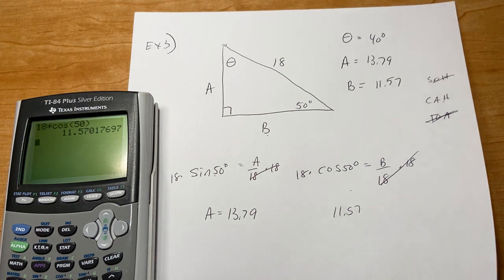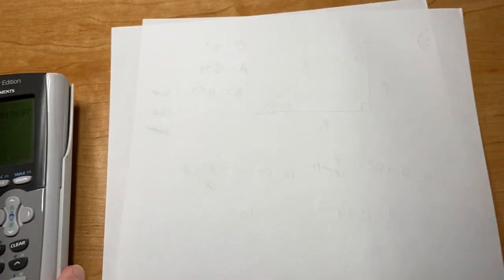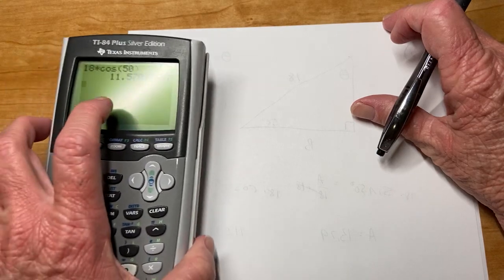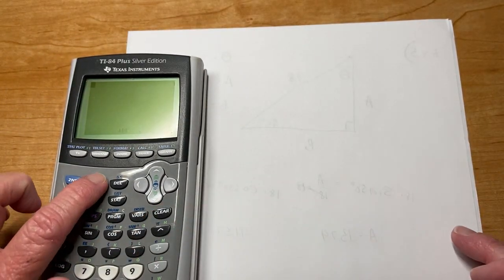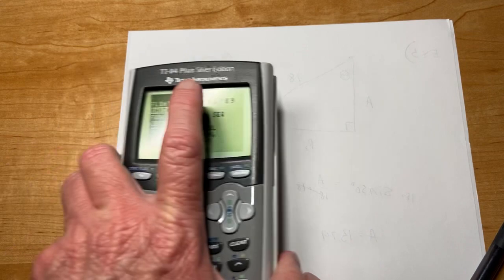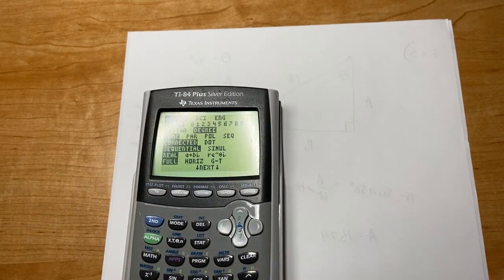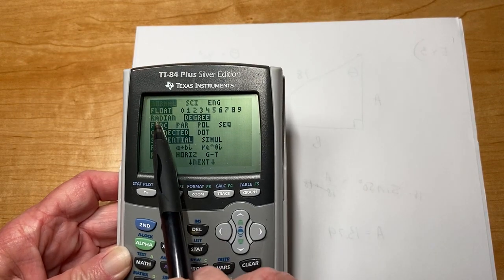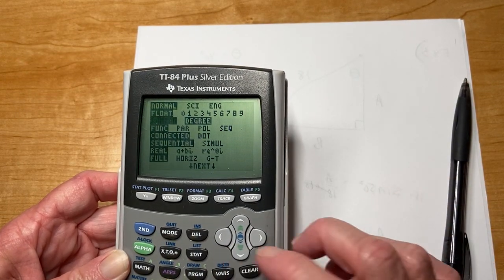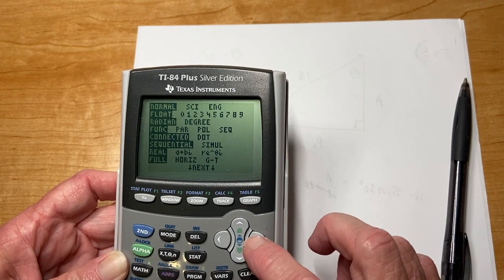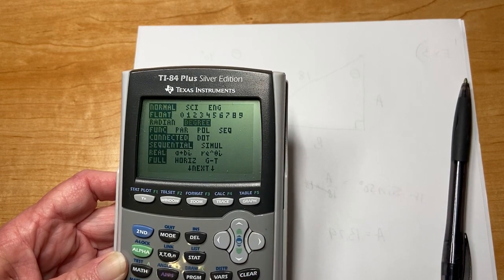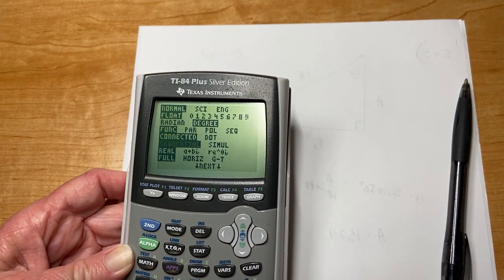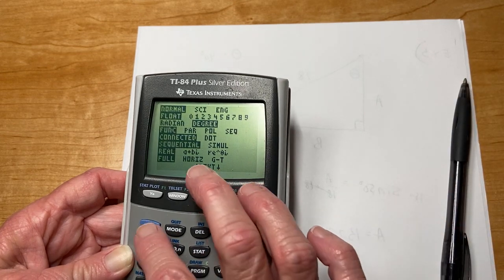Okay, let's go to the last one. I have example 4. I'm going to turn this over. Something I should have told you before. Let's hope you're getting it right. Hopefully you're not frustrated. Let's go to mode. And notice if you're not getting these numbers, you could be in radians. So if you were, I'm going to go down and hit enter. Now I'm in radians. If you were, you would go to degree and hit enter. Okay, that's pretty much the only thing you want to make sure you're always in degrees. We do not use radians. Save that for math. Second quit.